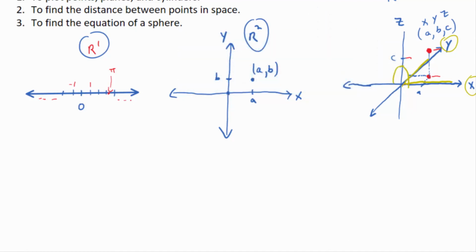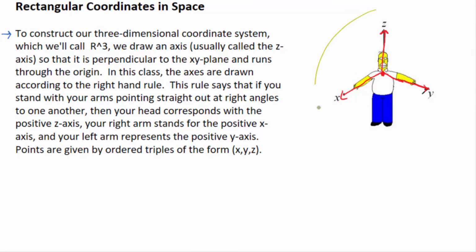So pretty much the rule in this class, I won't say every time, but almost every time, is that we keep the positive z-axis going up. Then you can rotate the positive x-axis and positive y-axis as needed to draw a good picture. So if you go from this picture to this picture, all I've done is rotate the x-axis over to here. It was kind of over here. But it's still the same orientation as far as the right-handed orientation goes.